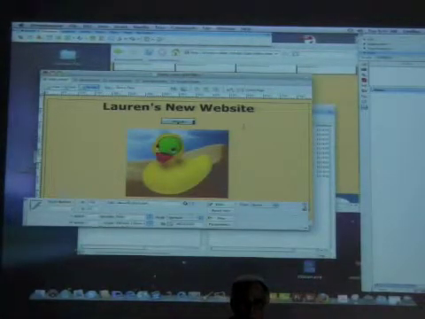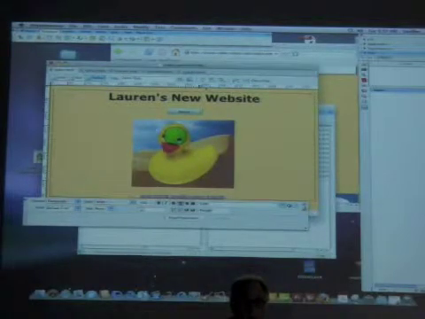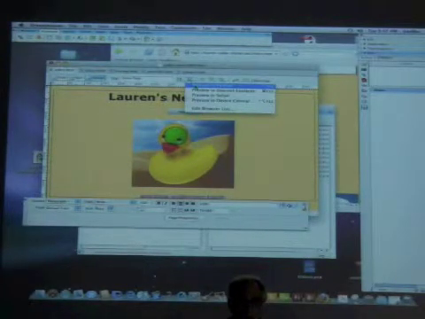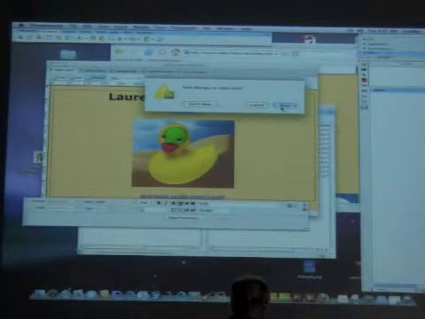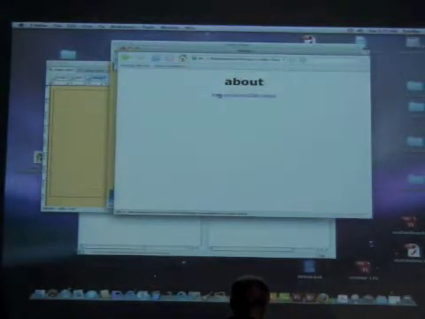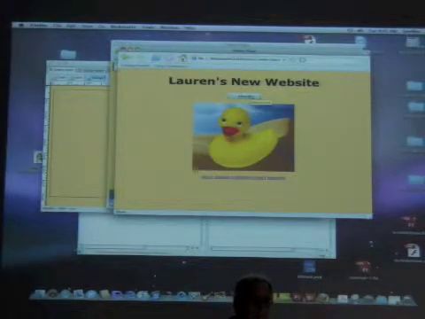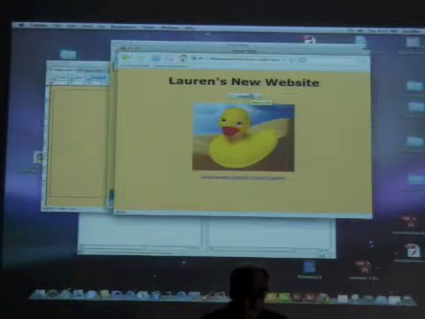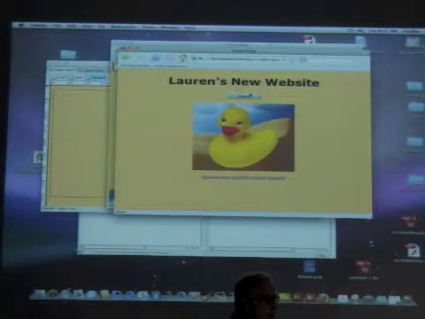But this is why you have to continually test. I mean, I should test locally first. So let's preview in the browser, Firefox, and see what we get here. Let's go ahead and save changes. And that looks right. And when I click, it does go to the about. Let's go back home. Notice that this is a rollover button, and there are some of them in that flash button library that have sound already attached to them and animation. So you might want to check those out. They're pretty nice.